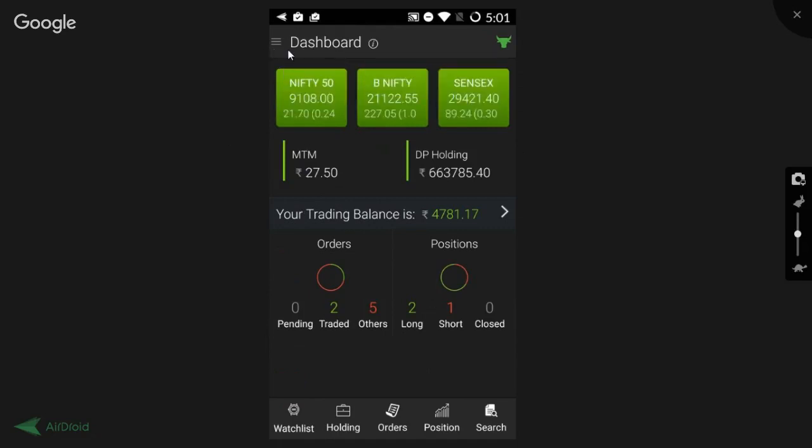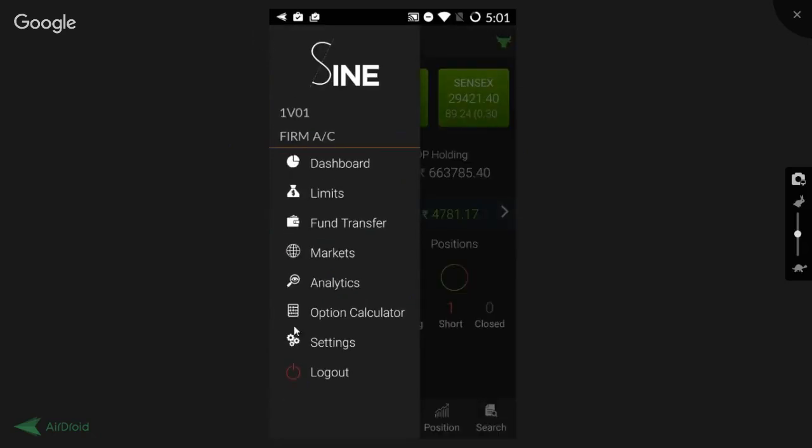Besides the dashboard, there's a slide down menu bar we can see, and when we click on it, a menu slides out. Here is the option of all the things that we had gone through and some of the things that we'll go through the next time. Firstly, this gives us information of the logged in user. Then again, there's a dashboard. So if we are on another screen, we just have to click on the slide down menu bar. We can get to the dashboard. Then there's the option of limits that we saw today, the trading balance in detail, and the fund transfer that we'll be talking about in a few minutes.